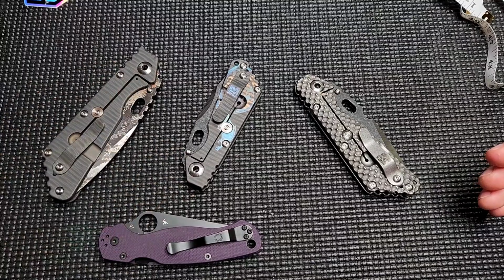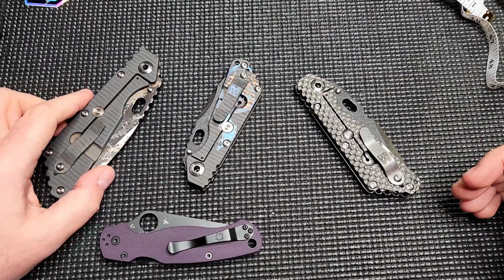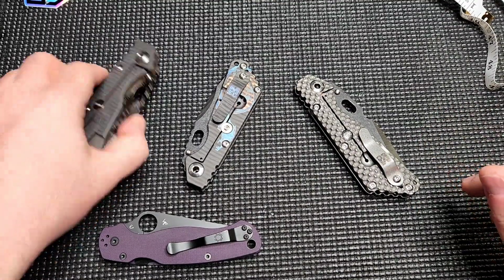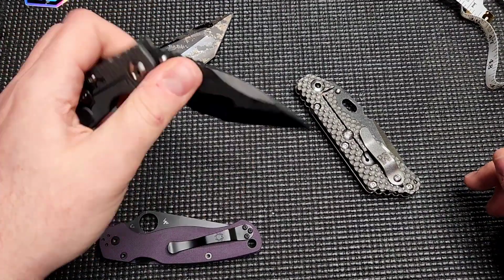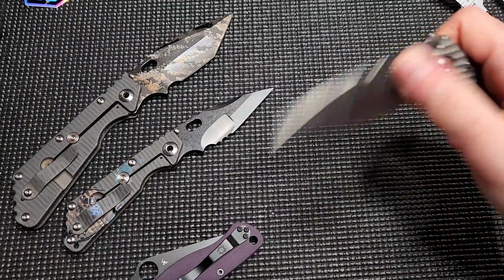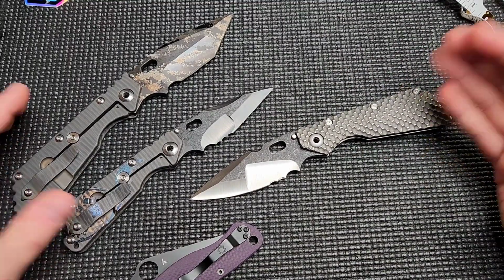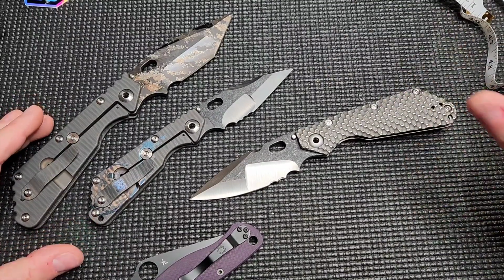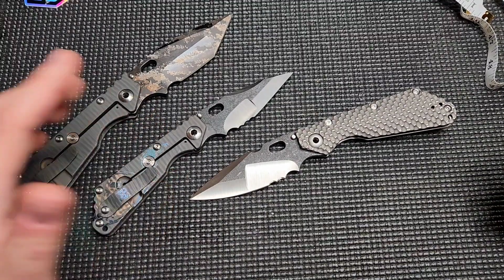I have been into Striders for a long time, and of course I've faded in and out of it. But I constantly see knives that I never knew existed. New, old, all across the board. Had no idea. Collaborations that I didn't know had happened. Variations I didn't know had happened. Generations of old school S&Gs that I didn't know existed. Because they have that history, and it's fun and it's exciting, and it's a cool part of the hobby to plug into something like that, to learn about it, to understand it. You may not love every aspect of it, but it still adds a cool dimension to the hobby.